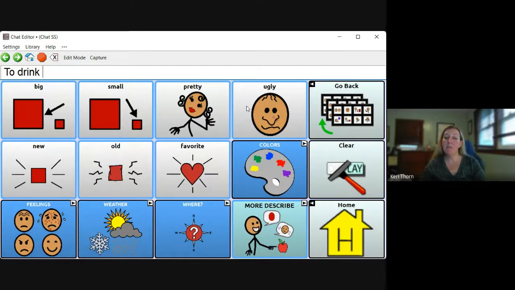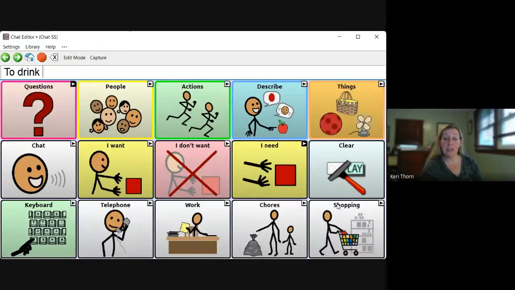For classroom staff, if you have a smartboard, you'll be able to cast this onto your smartboard and engage with it just like you would on the desktop. That way, maybe during circle time or during morning meeting, you can have their device on the board, the students with it, and you can do some major modeling for an entire group at one time. So it can be really beneficial that way.